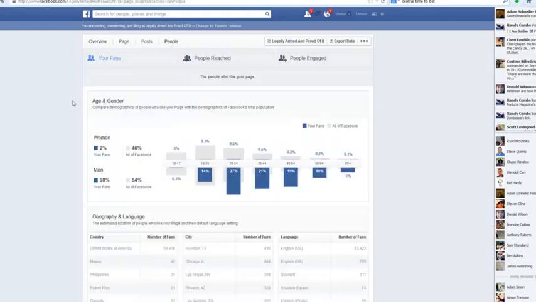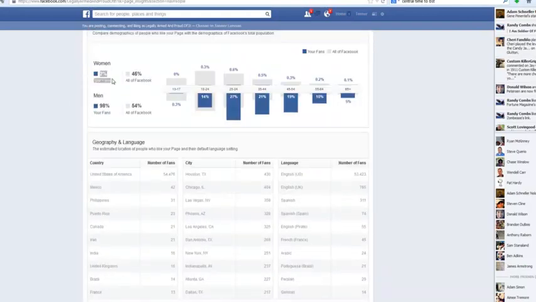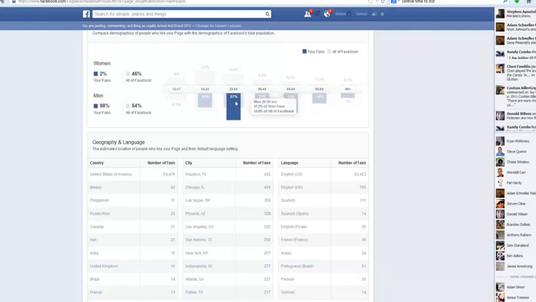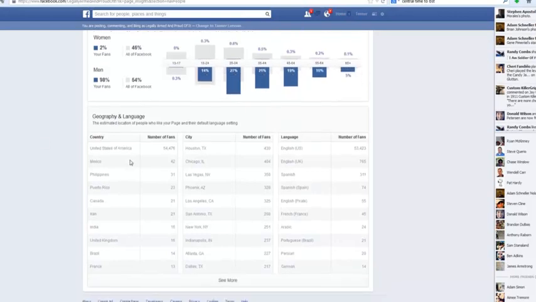You go over to people. You can see only 2% of my demographics are women. 98% are men. They're between the ages of 18 and, say, 54 years old. That's my biggest swing. But actually, 25 to 54 is my biggest swing. And they're mostly from the U.S., a few from Mexico, and so on. They speak English predominantly in the cities they come from. So if I was targeting a specific area or a specific group, I would use this data to figure out my ads, and I'm going to use it. But in this case, I'm only going to target the U.S.